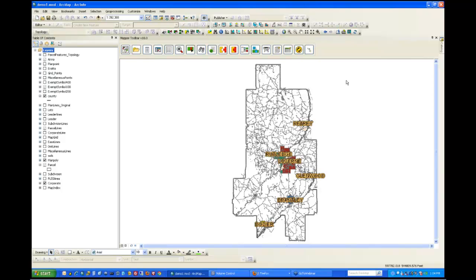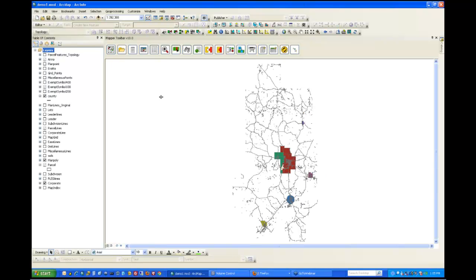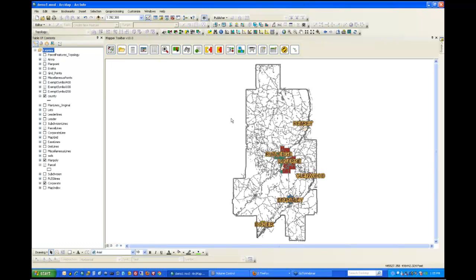Rob? Okay, good afternoon, everyone. What we'll be showing here is a live version of Mapper 10. This is on top of ArcMap 10.0, and we are also currently working with the beta 10.1. So when that is released later this year, we will be ready for that and have Mapper on 10.1. Mapper is actually an extension of ArcMap, so it works with both ArcEditor and ArcInfo.